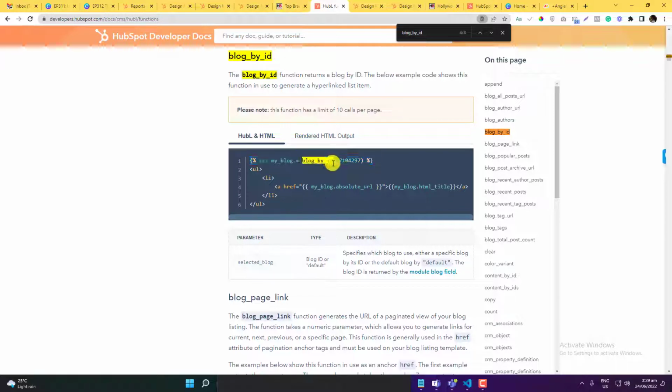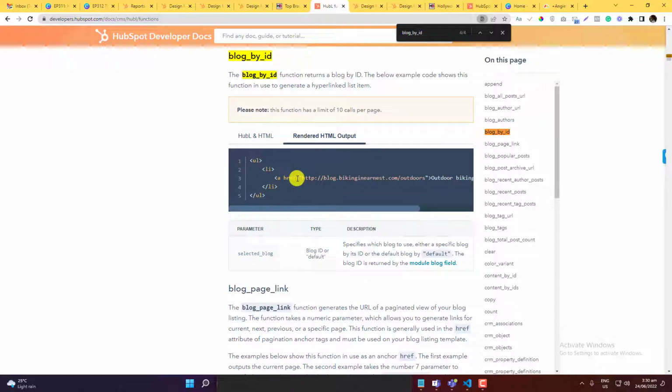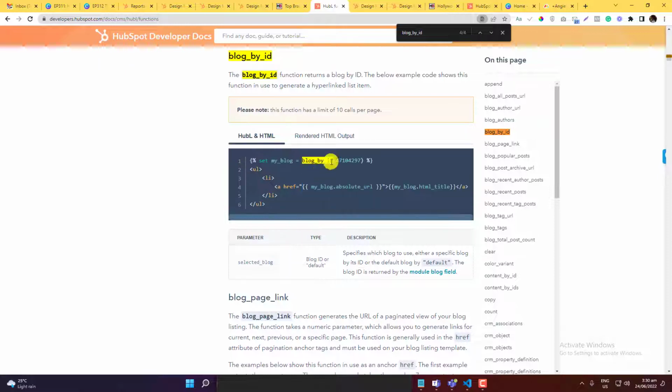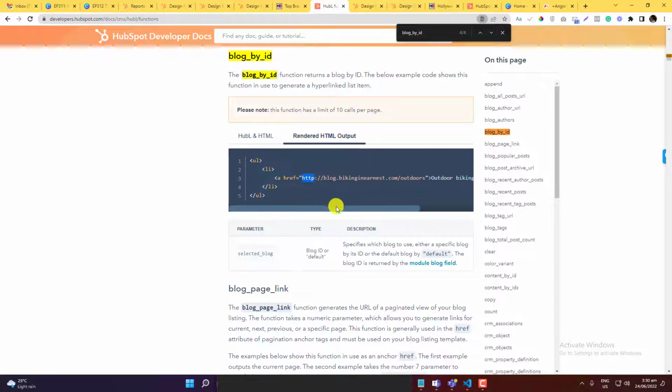Okay, now if you notice in here, there is a number here. Basically, this example of code is declaring a specific blog ID. So if you notice here on the rendered HTML output, it means basically this 4710297 is equivalent to this URL with the subdirectory of outdoors.